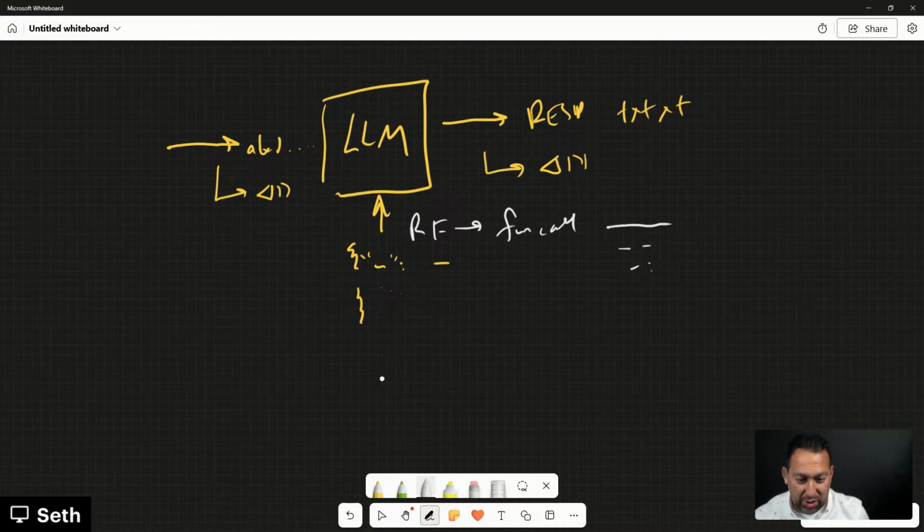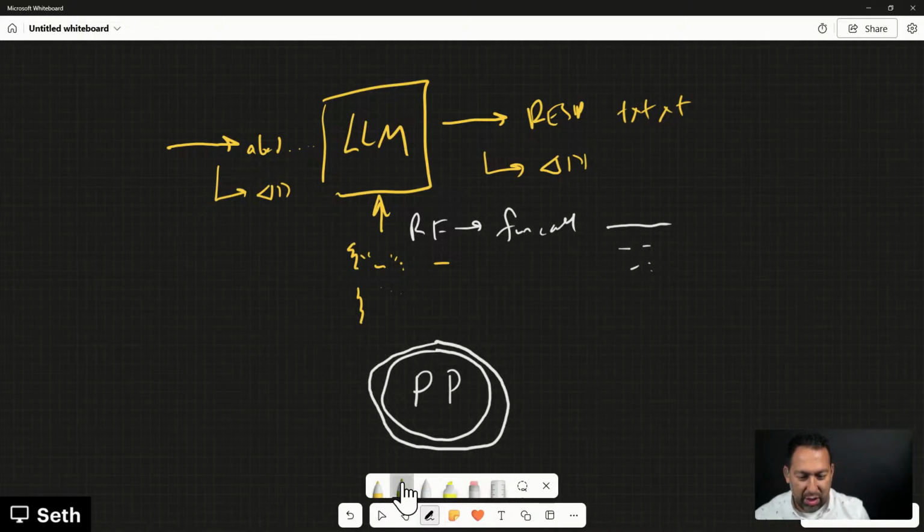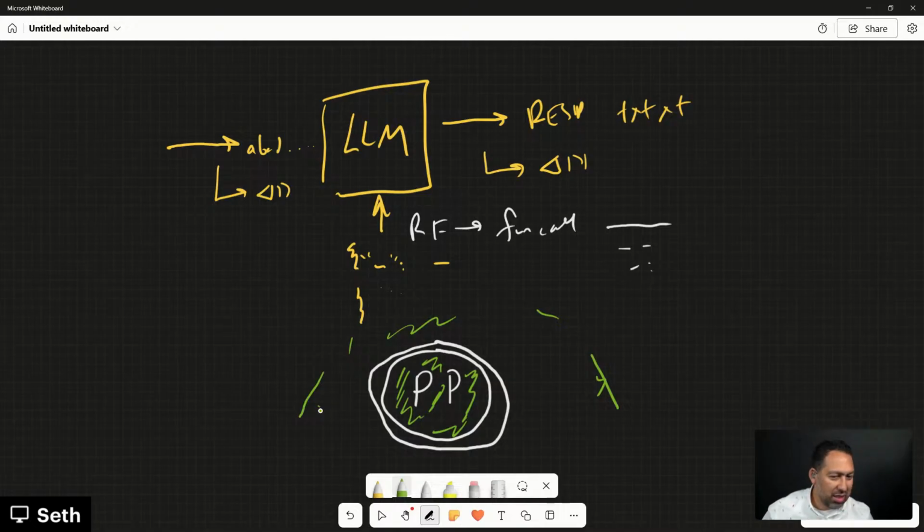Maybe we should have a programming primitive shirt, with the background all green and we're wearing a shirt that says programming primitive to the rescue, right? Programming primitive to the rescue.